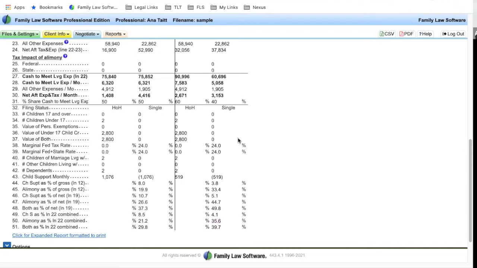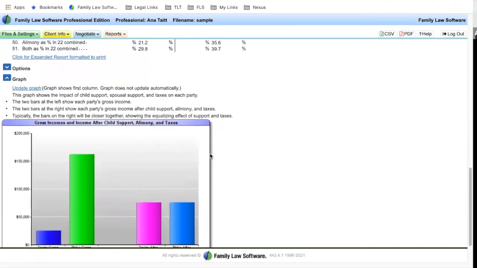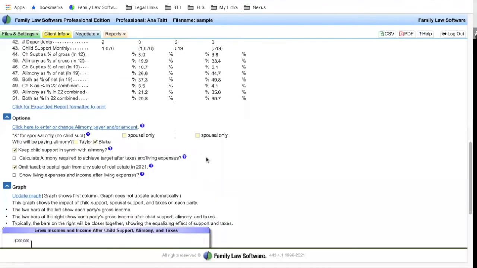And so that's going to be the cash split pot. There are other options and there's graphs again. I feel like the graphs can be pretty compelling. And then you have your graph that shows the before and after. So that was their 50-50 pot. And so we're showing you visually what's going on. There are other options that you can add or remove from this screen. So here are the things that you could possibly change.